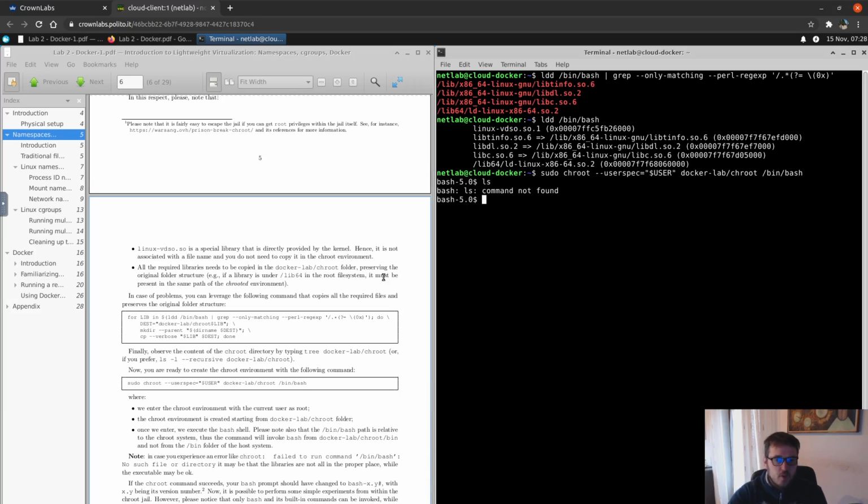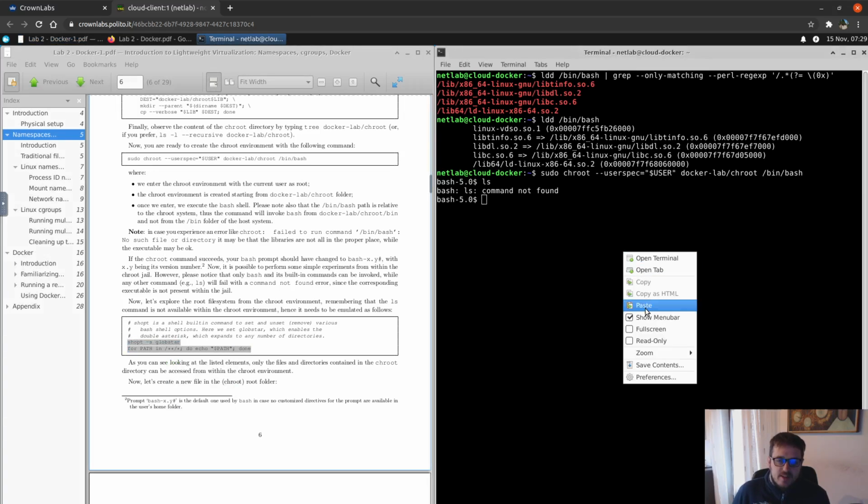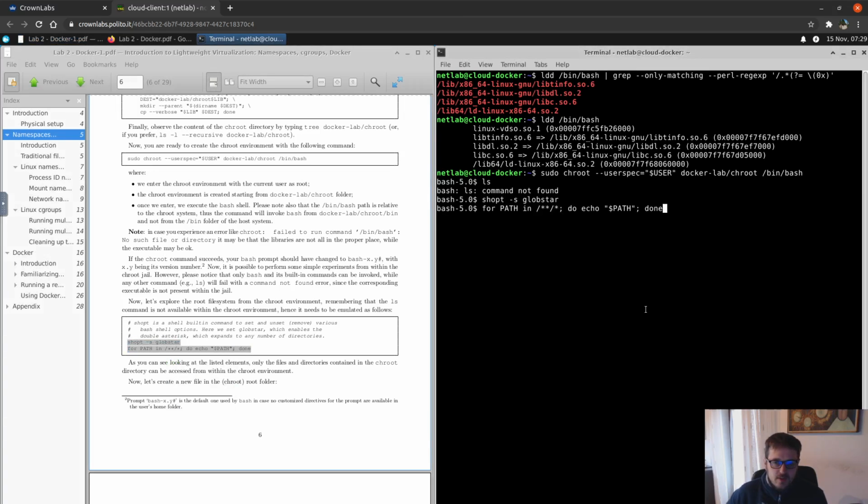But what's important to know is that we are in a different environment. If we want to access the files outside, we cannot do so. If we try to print all the files that we have here, we will see that we have just the files that we just copied.